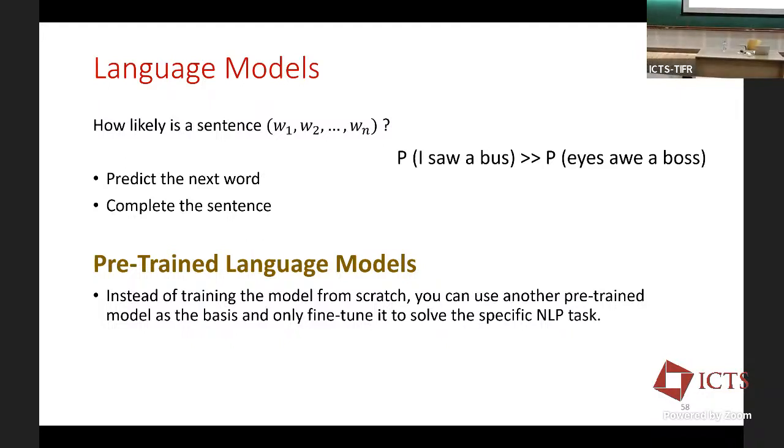Now, in order to do these tasks effectively, we want to have language models. These language models get trained from actual language, and the main source of knowledge here are pre-trained language models. These pre-trained language models are trained on a huge amount of textual data. That is what gives them power. Once we have these pre-trained language models, modeled from a huge amount of textual data, we call them large language models. Sometimes people also refer to them as foundation models based on their capabilities.